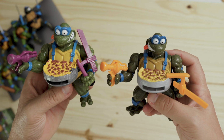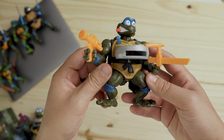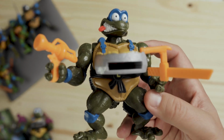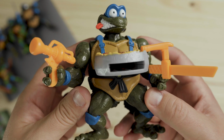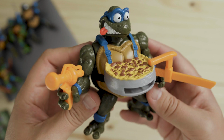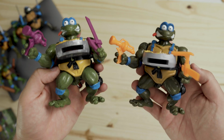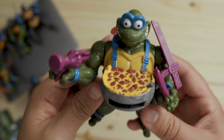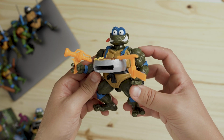the re-release here and the original here, and just the detail is missing on the pizza shooter. All around, I just don't like the detail on the pizza shooter. It looks pretty cheap on the new one, and this one, I love the matte painting they've done, especially on the front of the shell or the underneath of the shell, whatever, and then the back of the shell, that's so much better. But you really need that shine on the pizza, because that almost looks edible, and that definitely looks like a toy. Other than that, pretty good.